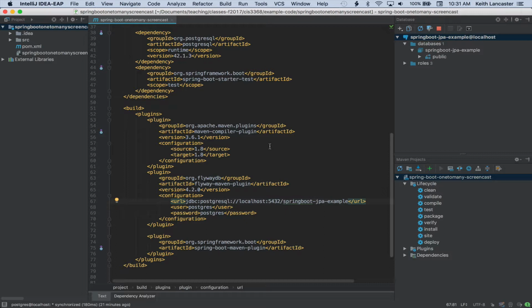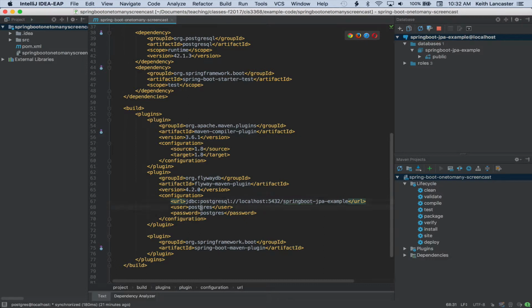But there are times when you may want to run this manually, so that's why I pasted this in. You can find this code in the examples that I've given you, but you can also go out to flyway.org, and on that website they have all the instructions for how to do this.